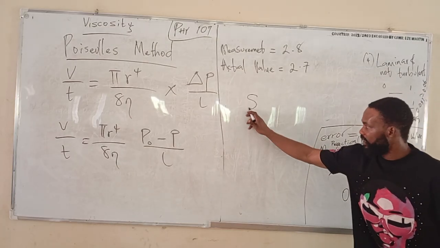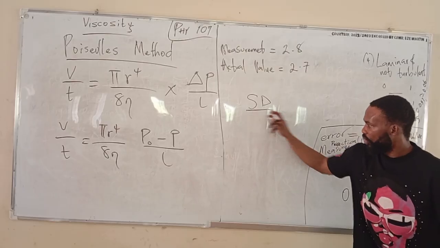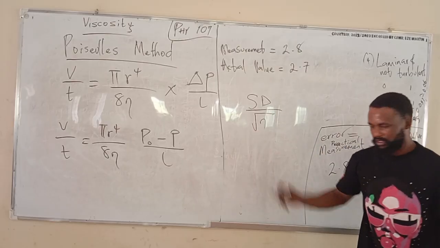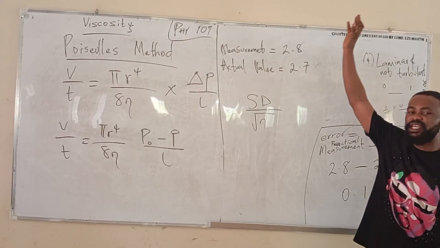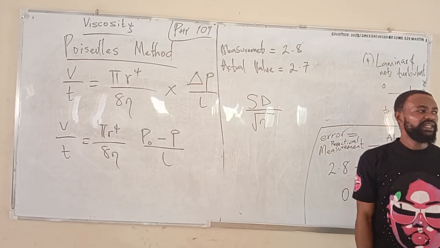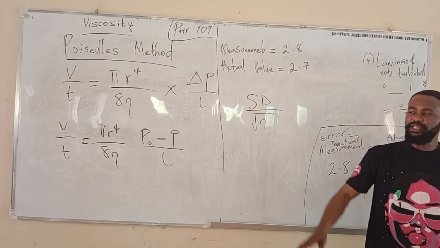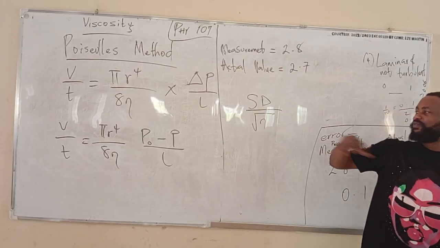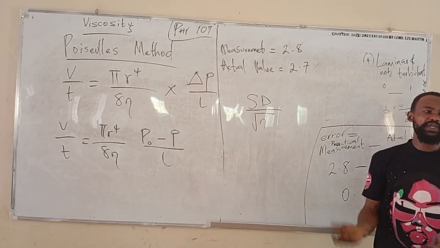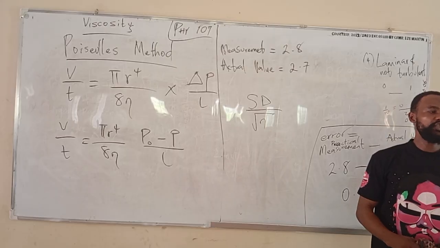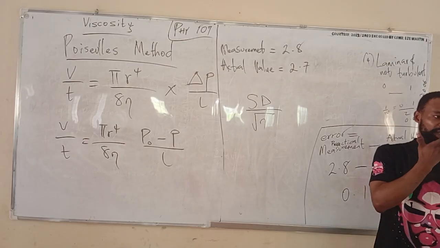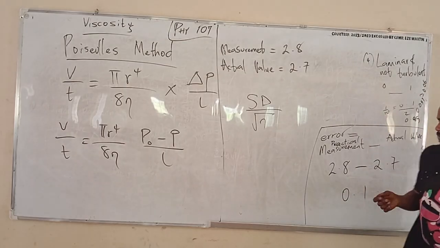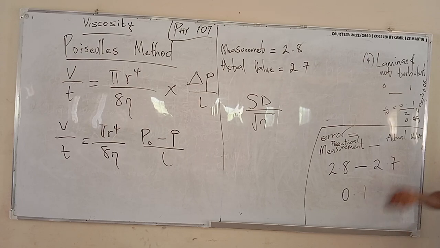ChatGPT, SD all over root N. They copy all the big grammar and paste it. It's not wrong, though, but by the time you check all those calculations you've done before arriving at this, it's time wasted. So it's too much. That is why I gave you a method of doing this last week, and I want you to know the difference, so you don't always go and use this one to look for another one.